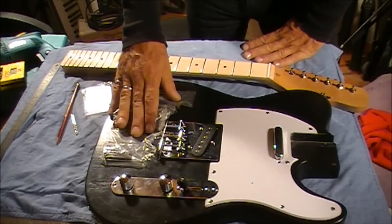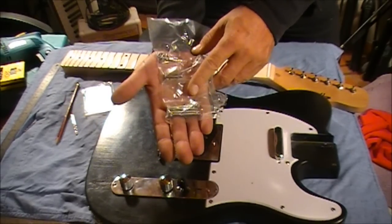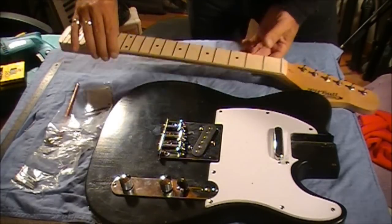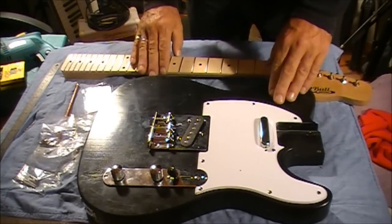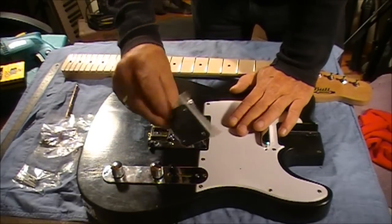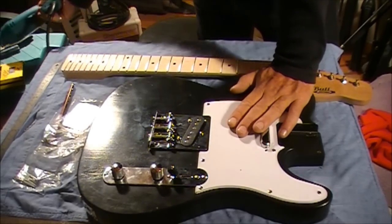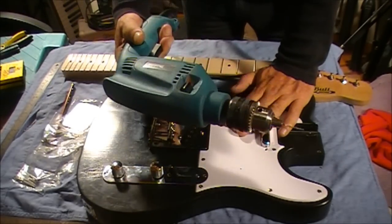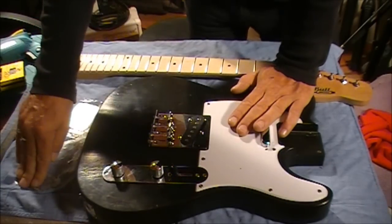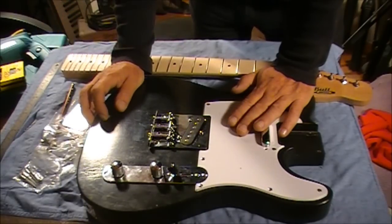For this exercise you'll need your bag of tricks, which contains four long screws — those are clearly the neck screws. You'll need the neck and body of your guitar, which we've already set up, and a backing plate that fits onto the back of the guitar body. You'll also need a power drill, or a hand drill if you don't have one, and drill bits that match the screws. And a screwdriver when you're ready to screw them in.